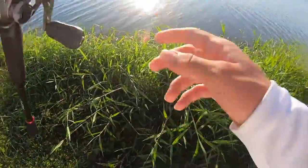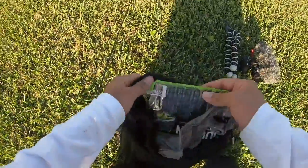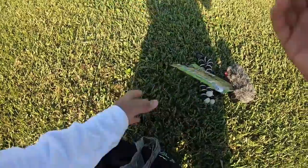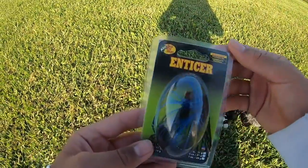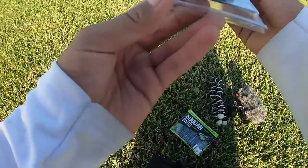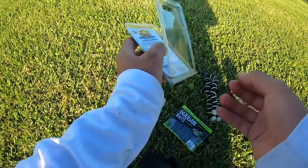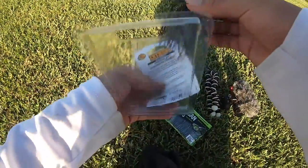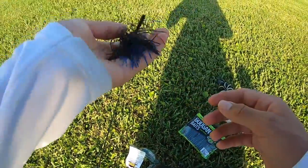All right, I got one more jig. Dang it, guys. All right, so I think I'm gonna try this as the trailer. I'm gonna make a cracking craw, and then let's see where my jig is. So it is an Enticer Bass Pro Shops brand jig. And this is a 1/2 ounce as well. So this should be pretty much the same exact thing, just a different brand, and a slightly different color and shape. Look at that. Sweet. Alright. Hopefully I don't snap this off.